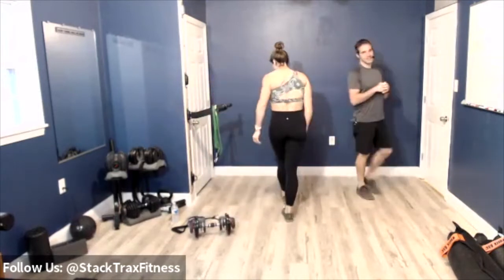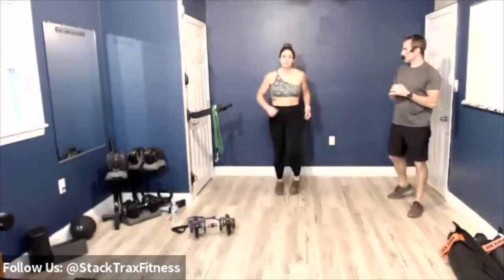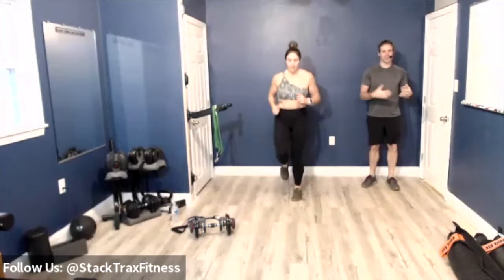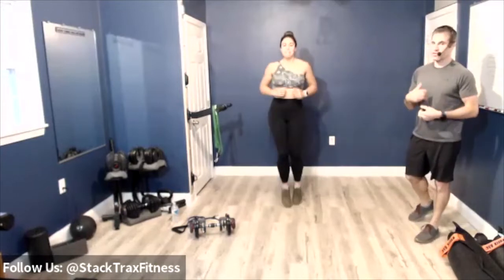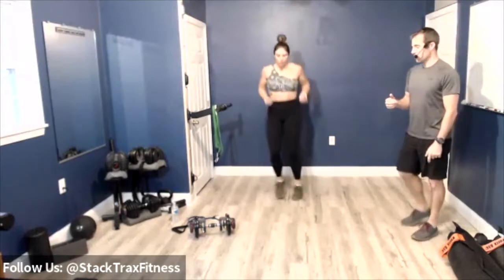Beautiful job. Linz, how you feeling? Yeah, you're starting to work up a little sweat, right? As you can tell, we have this lower body work going on today. We are hammering out our glutes, getting the quads firing. I'm going to have you right now continue to jog. We're going to jog it through for about 40 seconds. So if you want to run it up, client's choice, your choice, get your body moving and grooving.